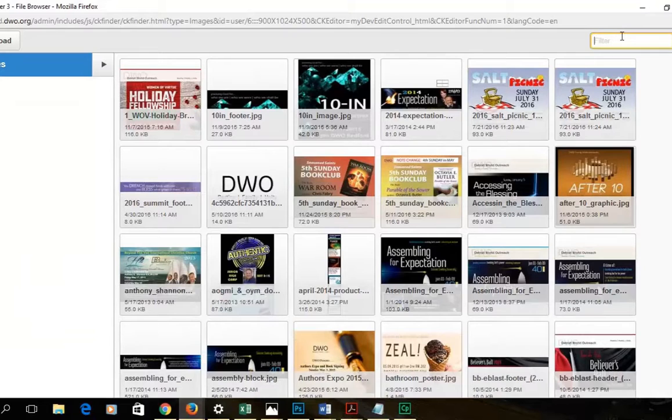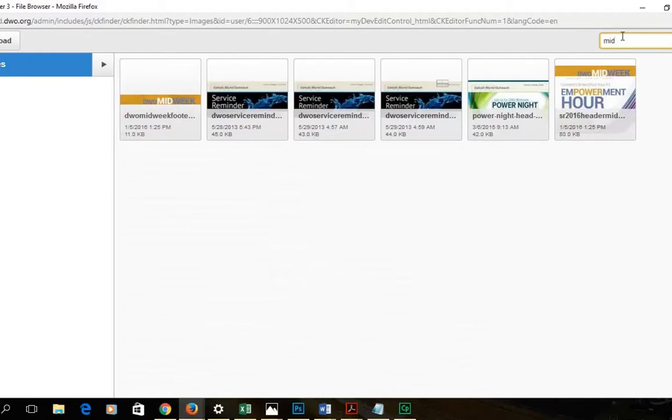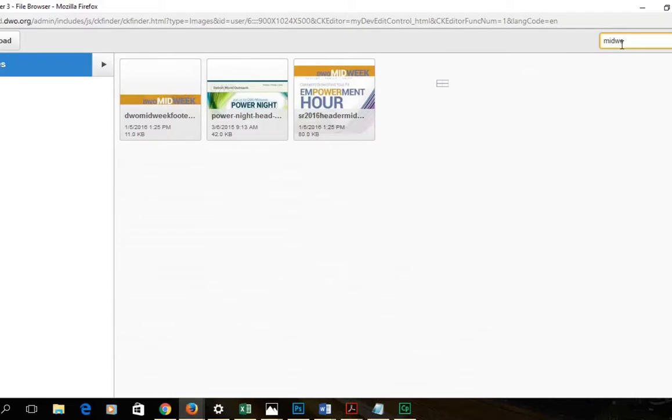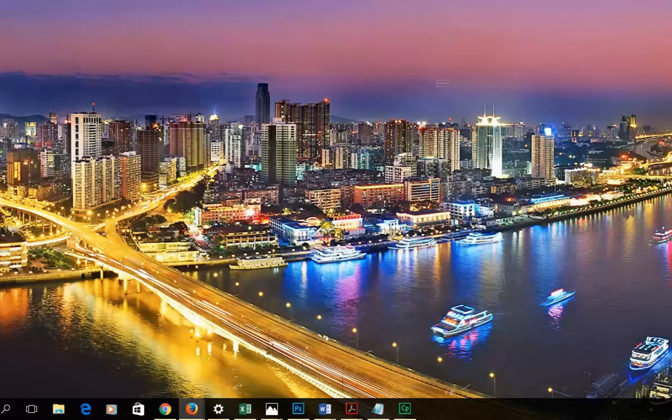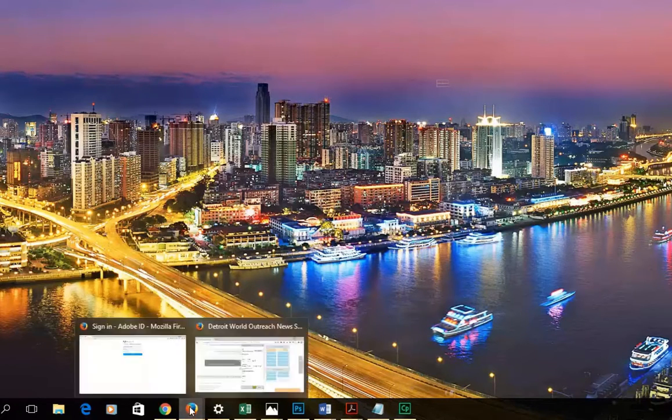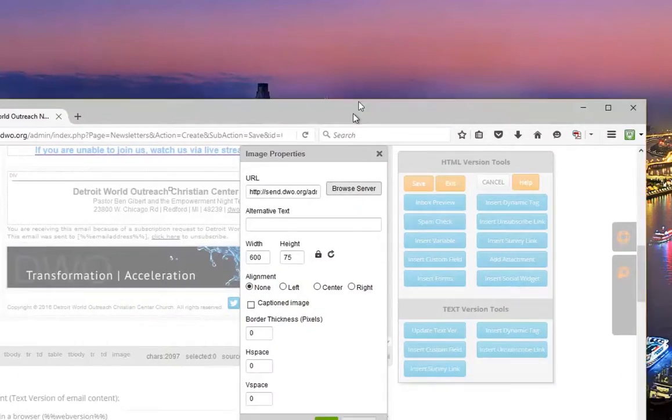So I'm actually going to use midweek again, and I'm going to grab this matching footer here. All right, and let's bring it back up.